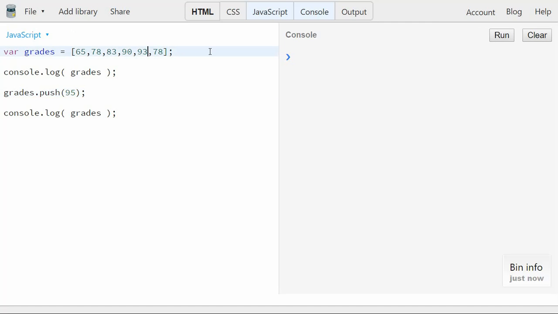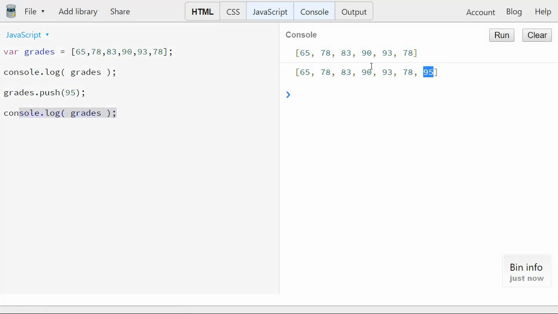You can imagine like a stack of values, 65, 78, 83, 90, 93, 78. We're going to push a new value on. So this will be as if we did this at declare time, but this is after we've already declared it. We're adding a new one. So here if I run it, before I did the push, we declared our array, I console log it up here, I then push a new value on, and I console log it again. And there it is. It's the exact same array. All the elements are in order. And now there's a new one at the end of the value I gave it.